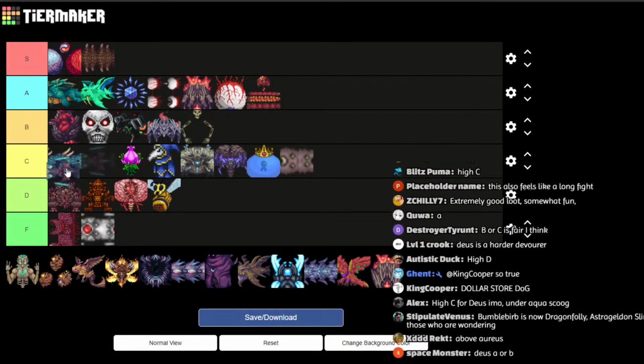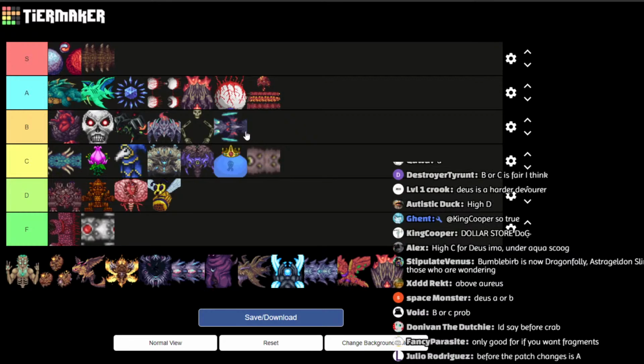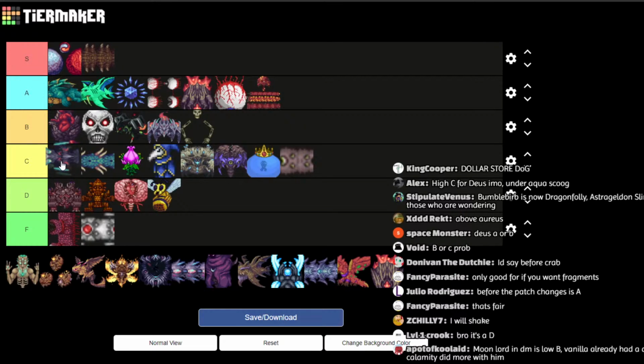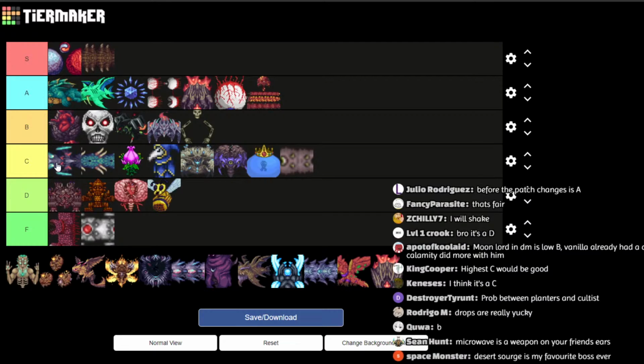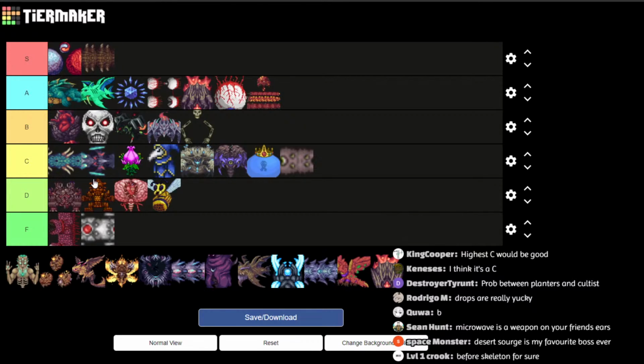I'm in debate. I feel like it's above Aquatic Scourge. Is that fair? The fragment, I do think the drops are bad, but I think the fight is all right. I'm thinking either before Skeletron or after Scourge. I'm down for highest C. Or actually, only because Aquatic Scourge's drops are actually useful, I feel like. This just gives you fragments and stuff like that, so nothing really that crazy in my opinion. And yeah, Microwave's kind of cool though.